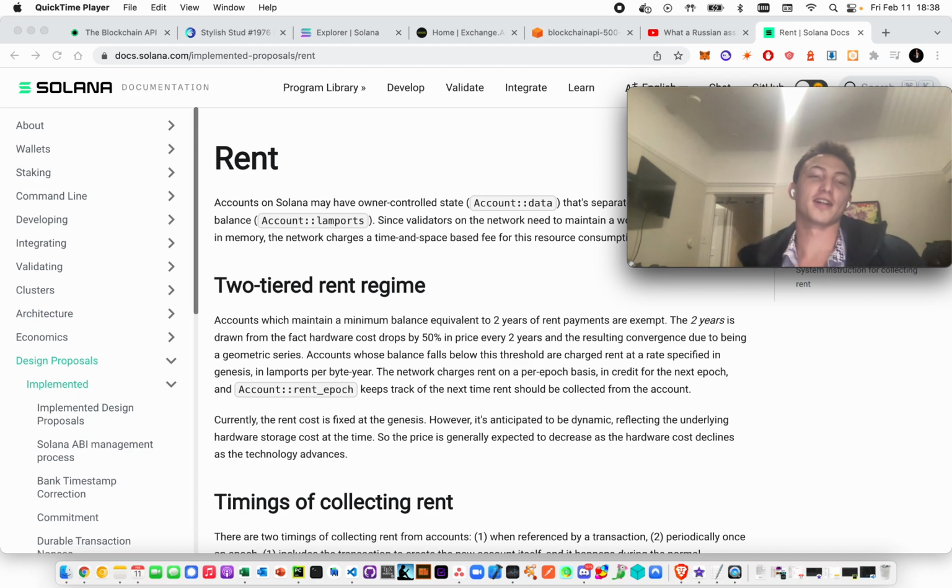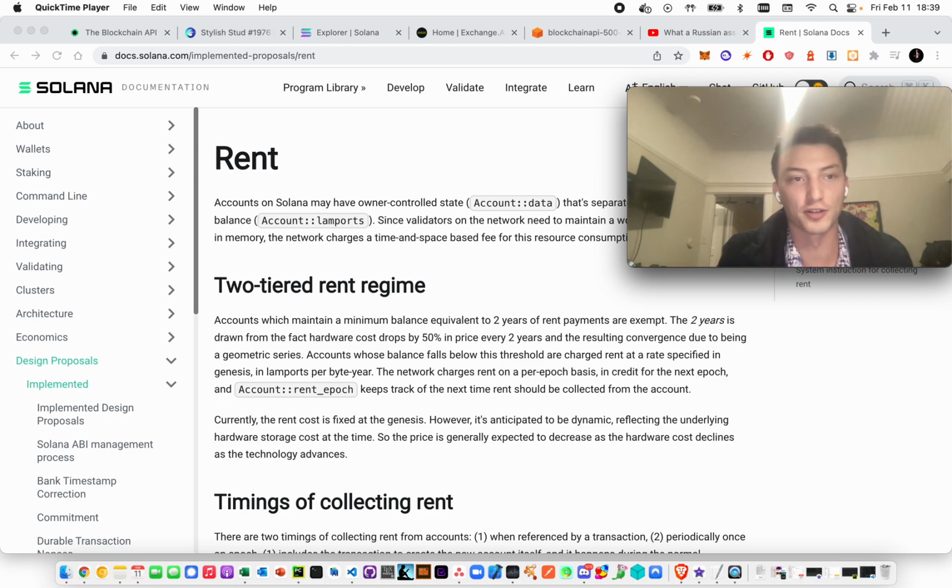But anyways, gonna talk about rent on Solana. Should be pretty quick. Just wanted to sort of explain what it is. Basically, there's a couple things to go over about rent. So one is, what's the purpose? And then just background. The other one is Moore's Law. So first off, what's the purpose?